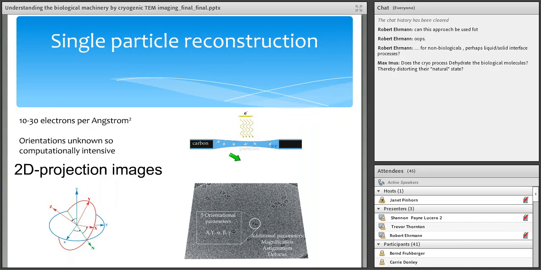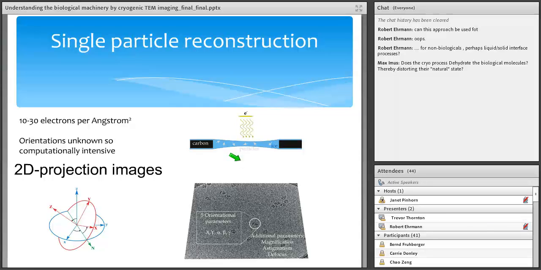And so here's the beginning to understand the single particle reconstruction. We have our material in ice with the electron beam creating a projection image. And we have to solve for a number of factors. The first thing is how much dose we can put through our specimen, because if we image our material, we don't want to burn it into a smudgy blob. We want to actually see what it looks like. Over the years, we've determined that we can put about 10 to 30 electrons per angstrom squared through biological material and still preserve the information that we're interested in.